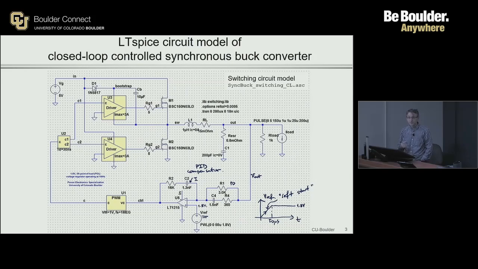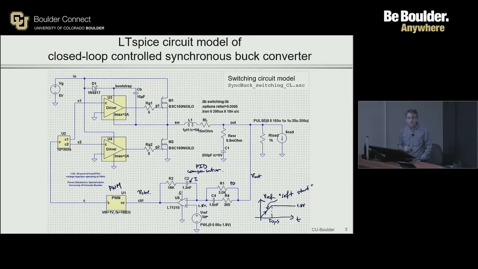This is exactly what we talked about in terms of transfer functions last week. In fact, when you actually compute the transfer function of this compensator, you will see the values of the poles and zeros match very closely to the theoretical values that we mentioned in the class last week. Then the output of that is going to be this V control signal. V control signal is the input to the pulse width modulator.